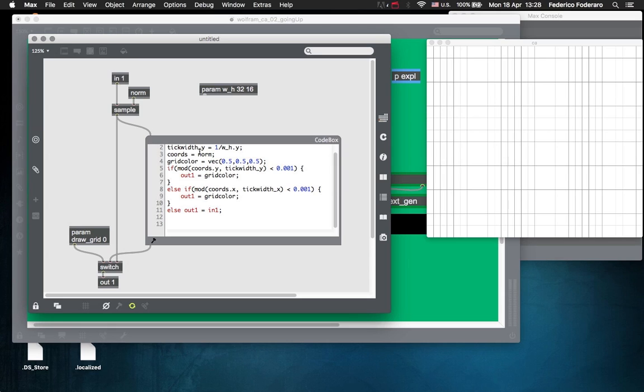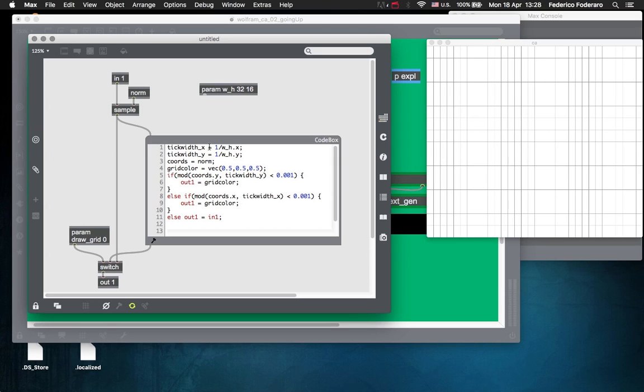You have the tick width x parameter, which is 1 divided by the number of columns we have, and then the tick width epsilon, which is 1 divided by the number of rows.